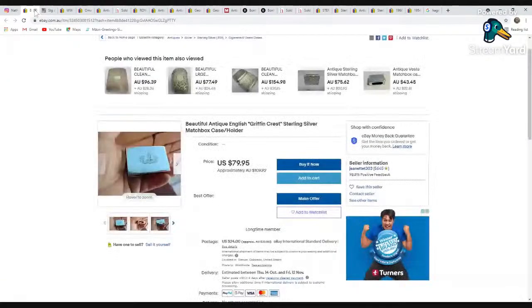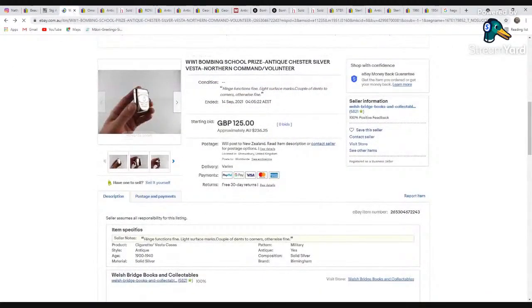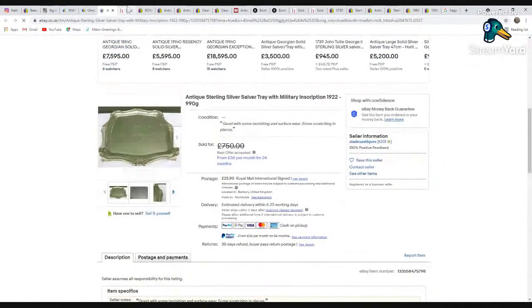Now, what do we move on to here? This is a little bit of a section where I know people have talked about and asked about personalized engraving on pieces and when that's good and when that's not quite so good. Probably the bottom of the list would be personalized engraving that had been removed. That's usually done by polishing it out, or it can be done by a method called flooding, where silver solder is flooded over the engraved piece. I'm sure I've got an example of flooding here. If I can just show you.